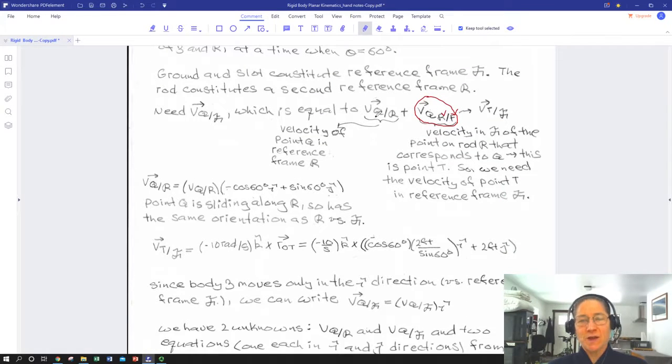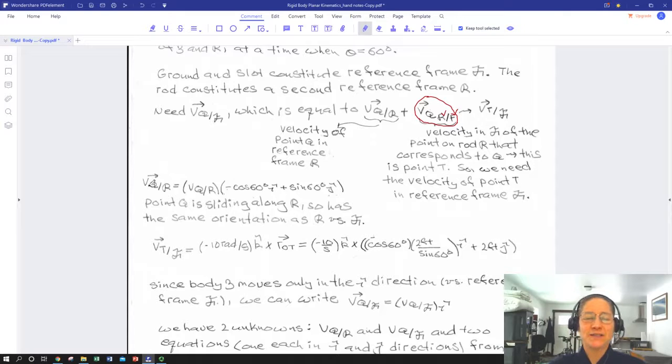So let's focus on this term. When we finally figure out how point T is moving with respect to our bearing reference frame, we're going to end up saying, okay, we're going to look from T to R, and we're going to want to know how, from T to Q, the 2 contacting points.